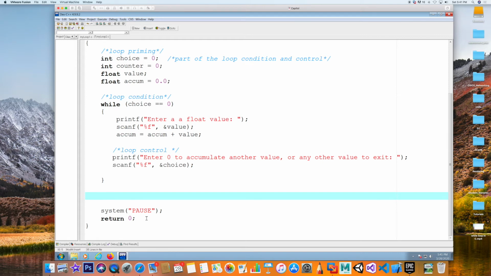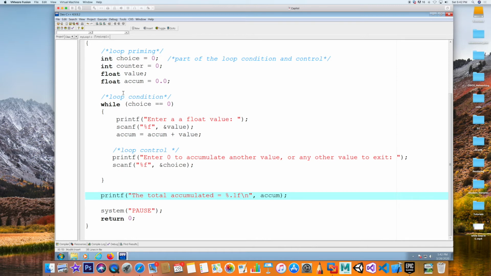So now let's see what happened after you've decided at any given time during runtime to enter 0. Well, maybe now you're out of the loop. Printf. Maybe print the, what do you have? The total accumulated equals, right? %.1f. Let me just round it up to 1 decimal point. Remember, you're accumulating float numbers, and this is the place to put the accumulator. Okay? So let's test it out quickly, and then we'll add the average to this.